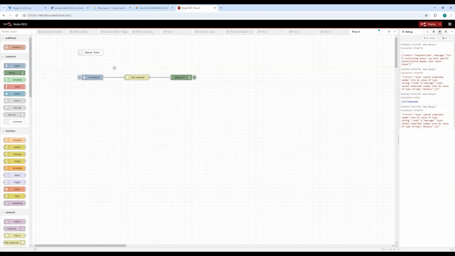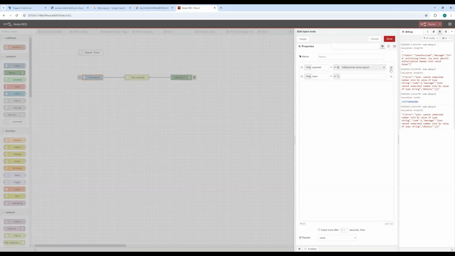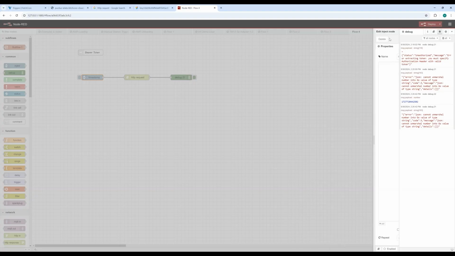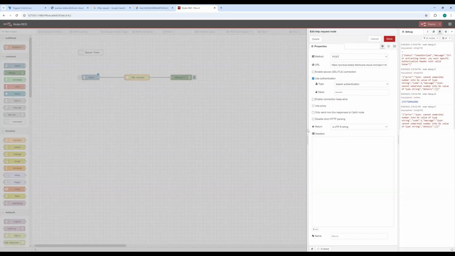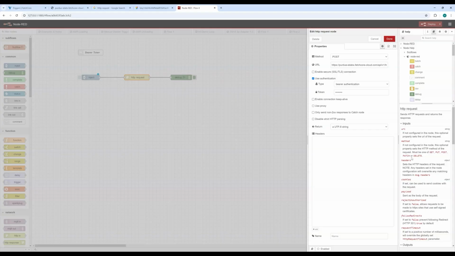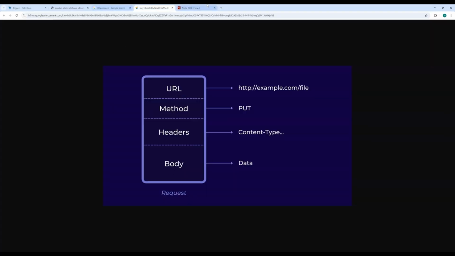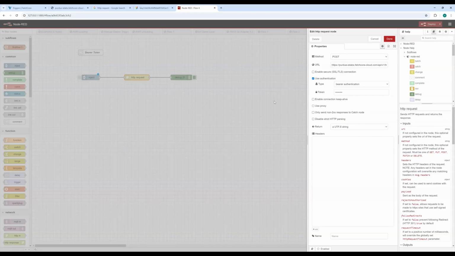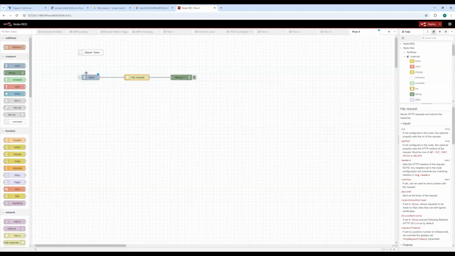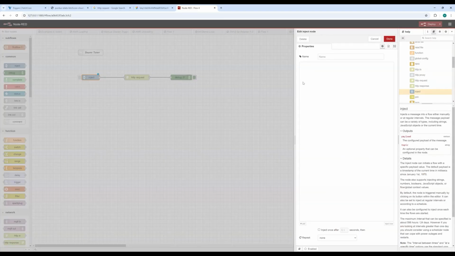The first way to deal with this is to just make sure that, you know what, we're not going to send anything in the message.payload, because it's the message.payload that is being sent as the body of the request, and that's just simply how the HTTP request node works. So if you click on a node and then you go to the documentation, it will tell you that the payload is sent as the body of the request. And like I said, we need to make sure that there is no body in the request in order for this to work properly. So I just deleted message.payload out of the inject node.